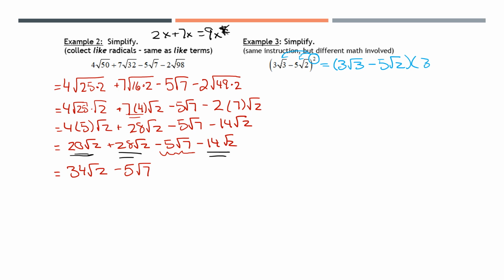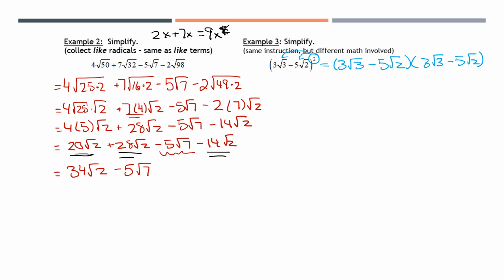So let's write it out twice. And if it was a power of 4, I'd be writing this out 4 times. 5 root 2, write it out twice. Okay, now, I haven't had this problem before. This is binomial expansion, but these are weird looking binomials here.